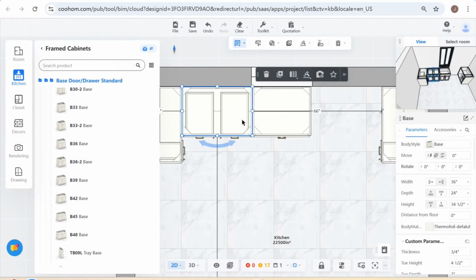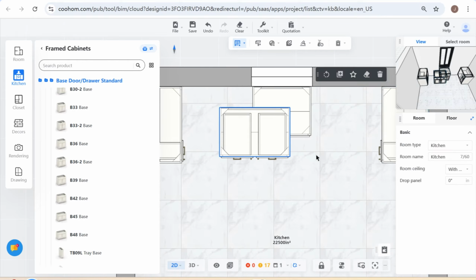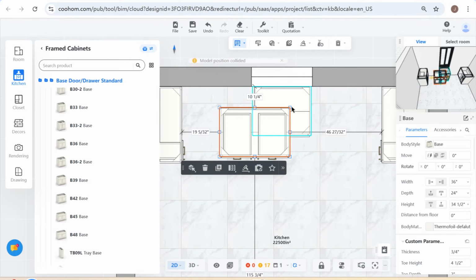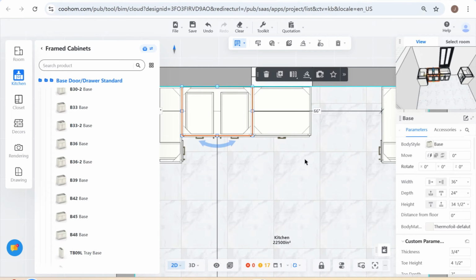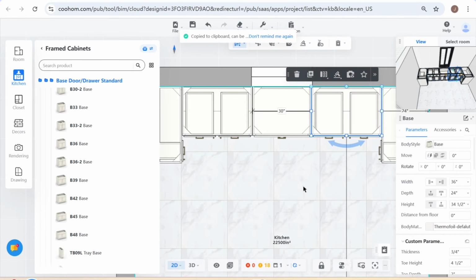And just pay attention, if you put in any incorrect position, for example like this one, the system will tell you with the arrow, this means conflict with the orange boundary. After putting in the correct position, now it goes well. And then continue, click this one. You can also use copy to put on the other side.